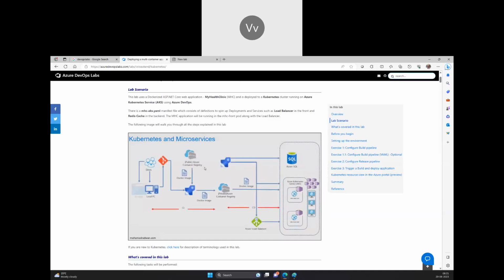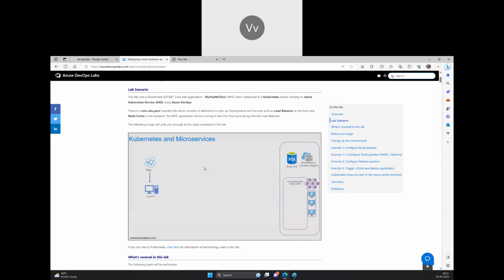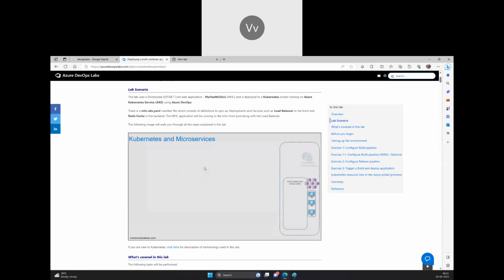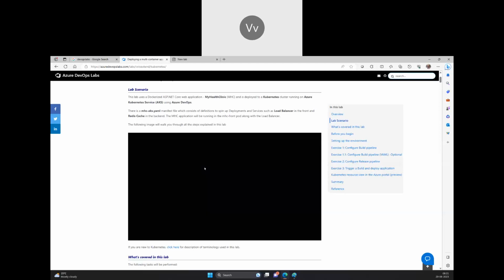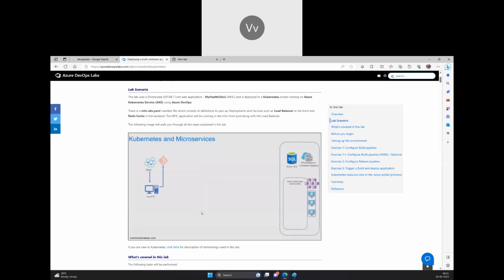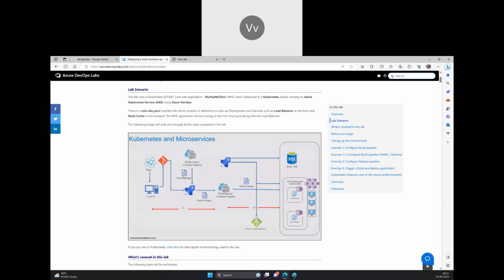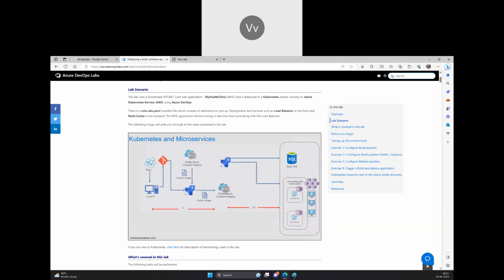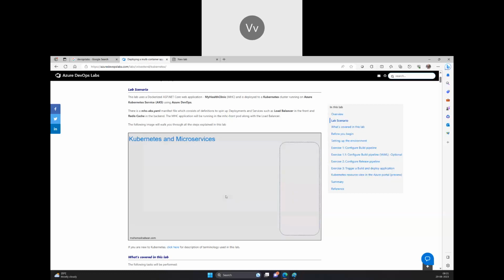Next, the pipeline pushes the Docker image into a private container registry. You have to understand why they are not taking it from a public container registry; what they are doing here is pushing the Docker image into a private container registry.